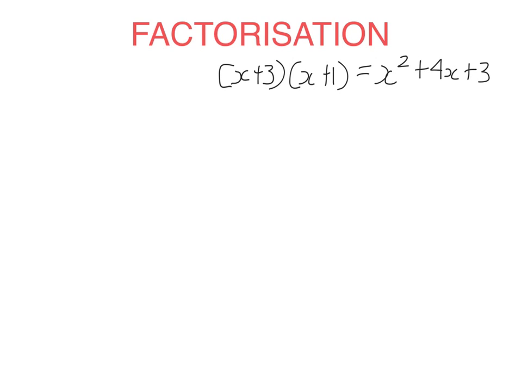Today we're going to look at factorization. Now last time we did binomial expansions, so we did things like this, (x + 3)(x + 1), and we found out that that would equal, once you collect like terms, x squared plus 4x plus 3. So what we were doing yesterday, we were starting with something like this, and going to something like that. We were taking away the brackets and their expansions. That's why I called them binomial expansions.